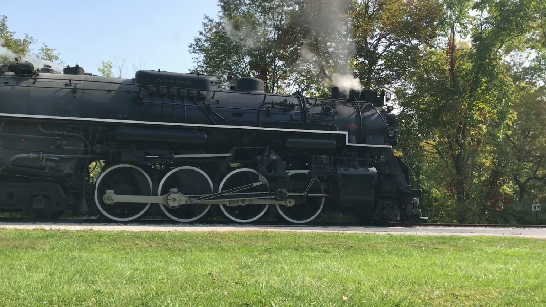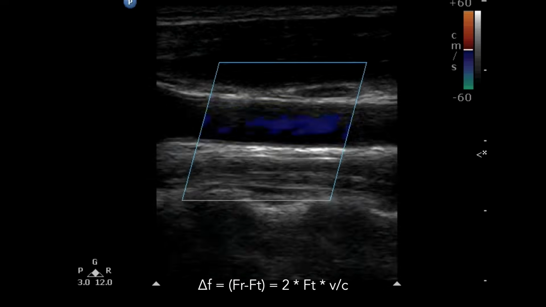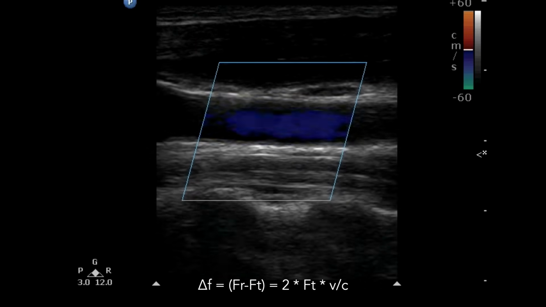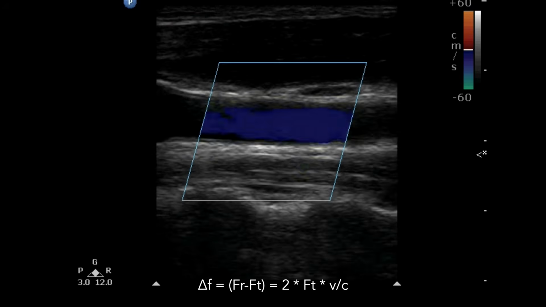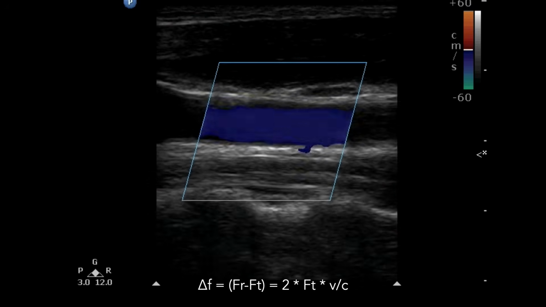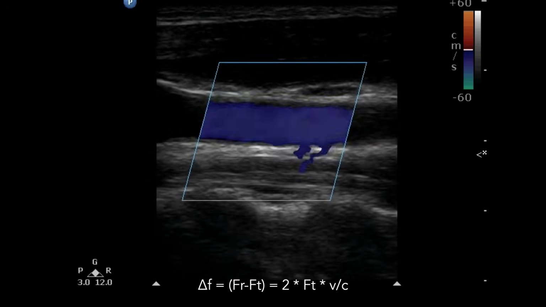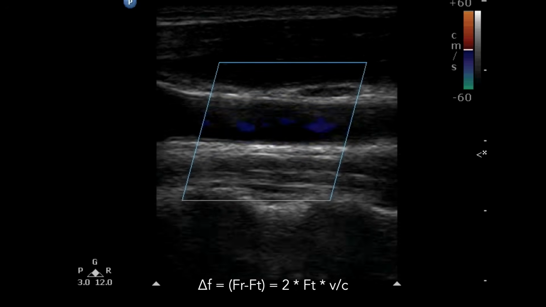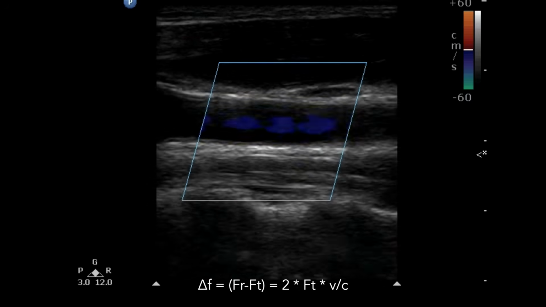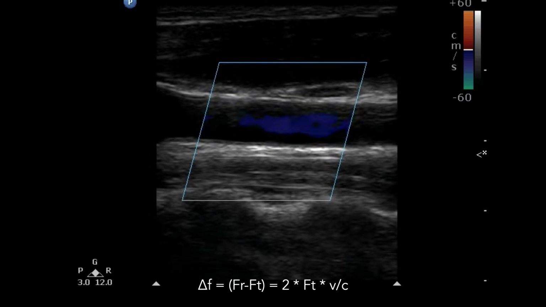This is the Doppler principle in effect: as things are moving towards you, it compresses that frequency, and as things move away from you, it will expand or decompress that frequency. So it'll be slightly lower frequency as it goes away from you, slightly higher frequency as it goes towards you. We use this principle in ultrasound to detect the relative direction and velocity of movement. When we talk about movement, we're usually talking about things that are vascular in nature. So when we have blood flowing away from the transducer, or toward the transducer, that movement is going to cause a compression or a decompression of that frequency.